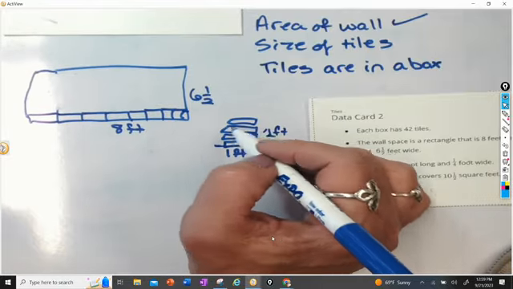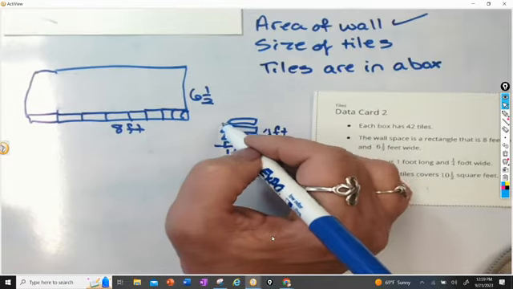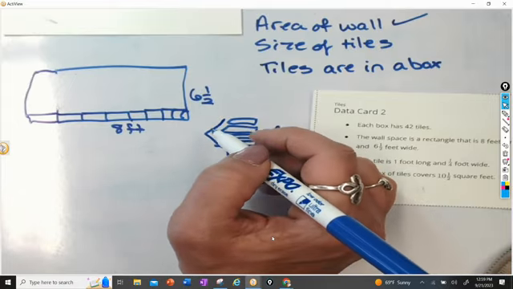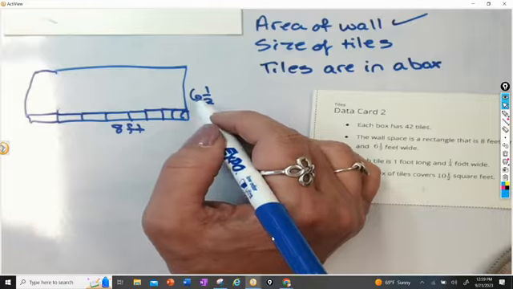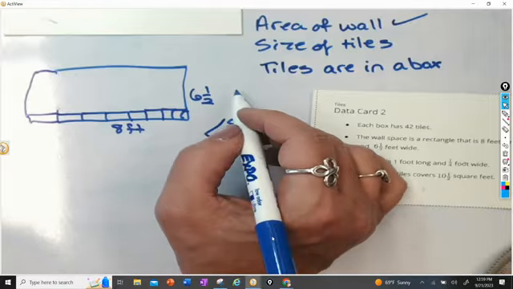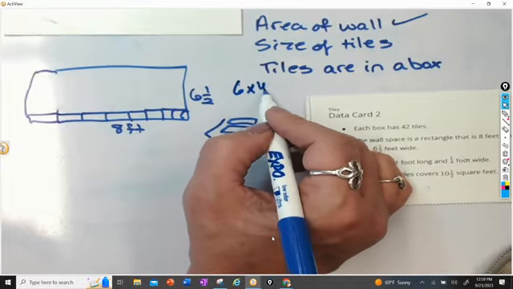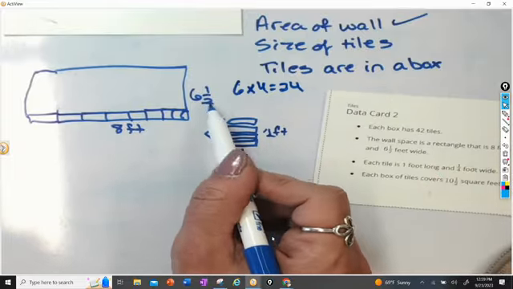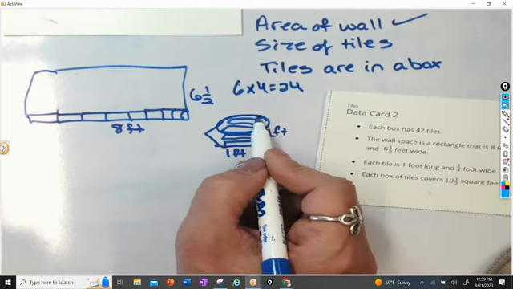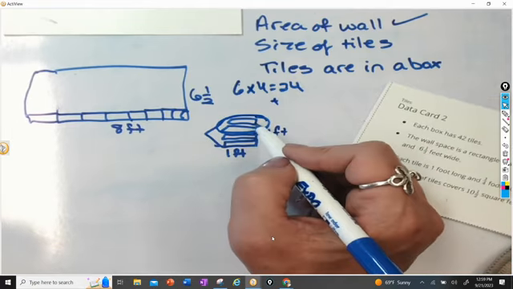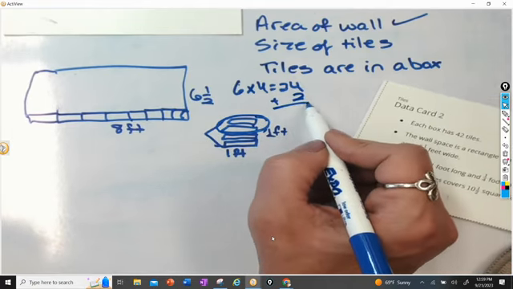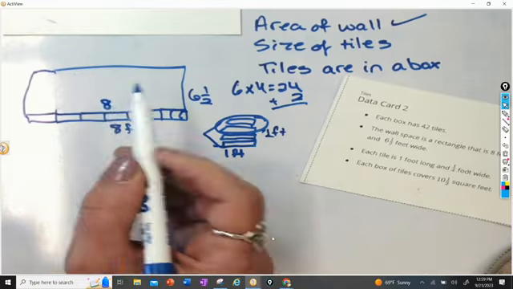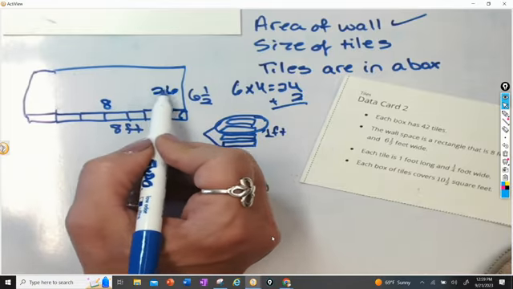And then I'm going to need how many tiles? I'm going to need 4 for each foot that there is. Well, if I need 6 feet and I need 4 for each foot, I'm going to do 6 times 4 equals 24. And then I need 1/2 of a foot. Well, that's going to be adding 2 more tiles, right? Because that's going to be 1/2 a foot plus 2. So I'm going to need 8 across the bottom and 26 across the side.